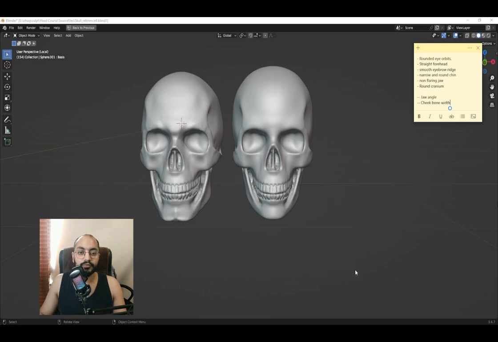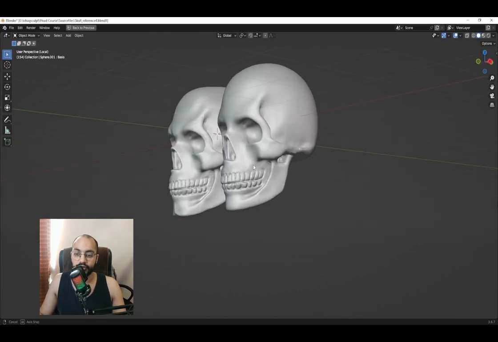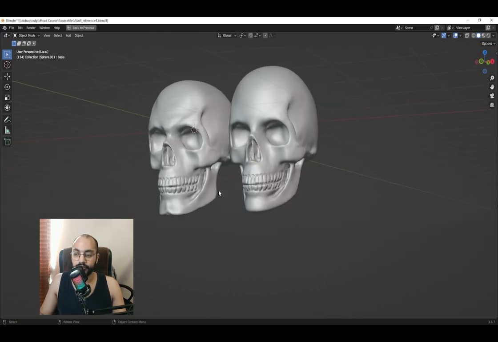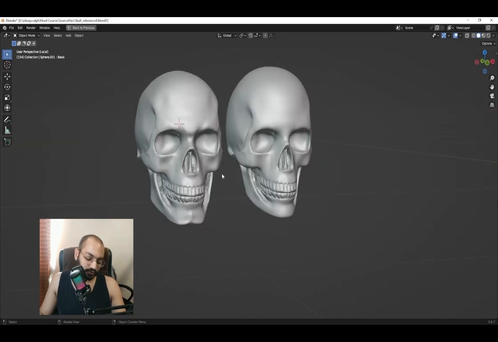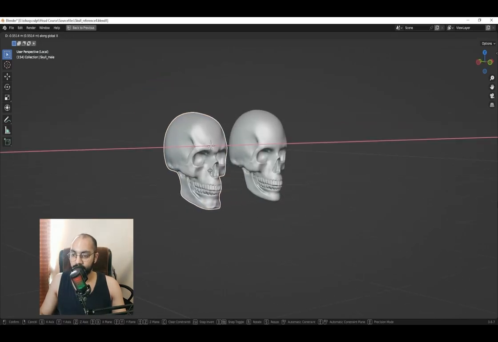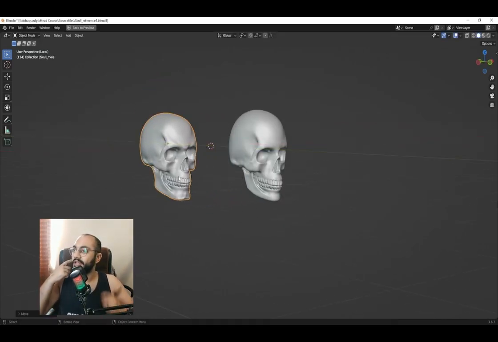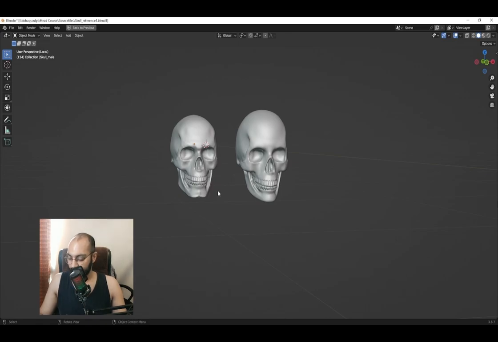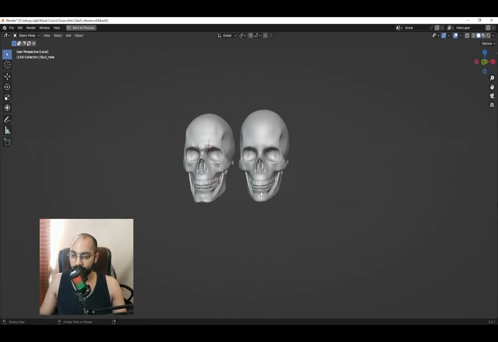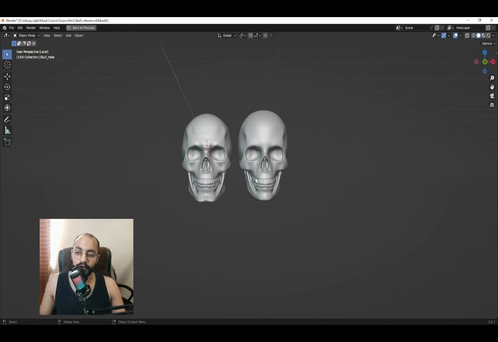These are the points that you will find online. If you look for differences between a male and a female skull, you might find on Pinterest these points, that the jaw angle on the female is greater and the jaw angle on the male is less. It's much sharper. And it's not true actually. You will find a lot of females with a squarish face, a very straight jaw. It projects straight. And you will also find males like this. So that isn't really true. What is true is the flaring. The female jaw wouldn't have flaring on its jaw over here.